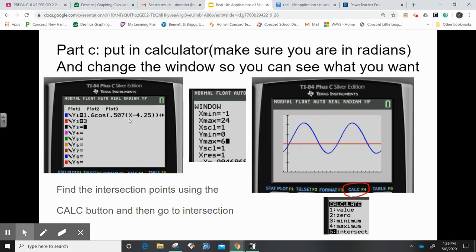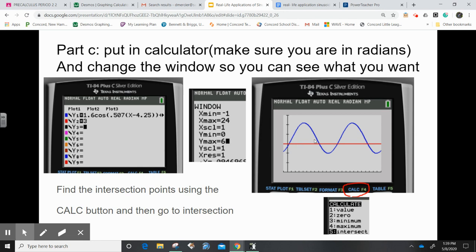Okay, also the next thing is I want to be able to see a good window. If I just type this in, your calculator's set to be in between -10 and 10 for both of them. And if I think about it, I want to go in between like 0 and 24 hours. So I'm going to switch my window to in between -1 and 24. This will give me 1 day. Also, since I'm only in between like 6 and 2-ish, I just want to get a view of in between 0 and 1.